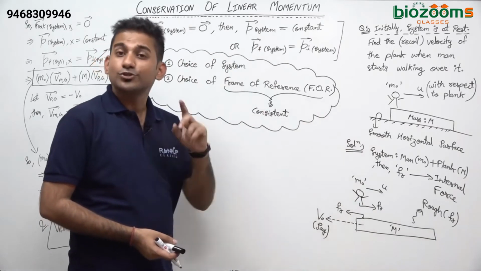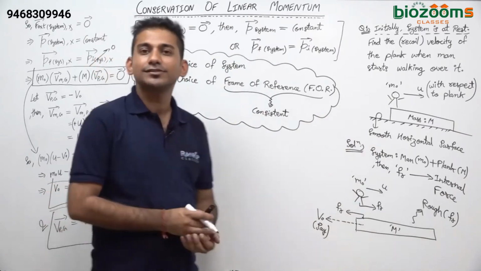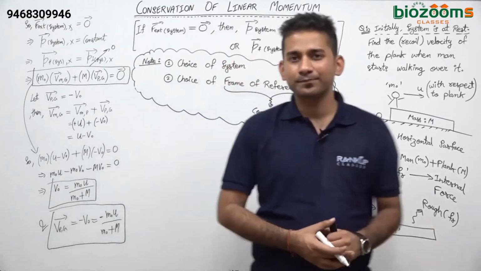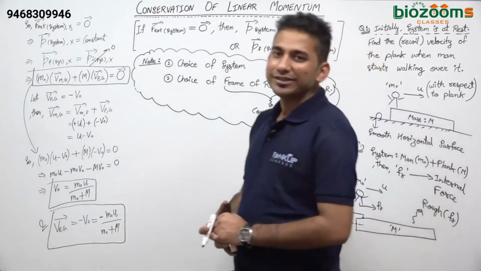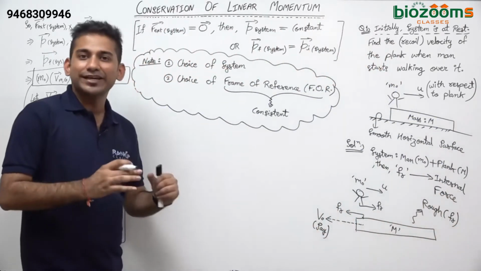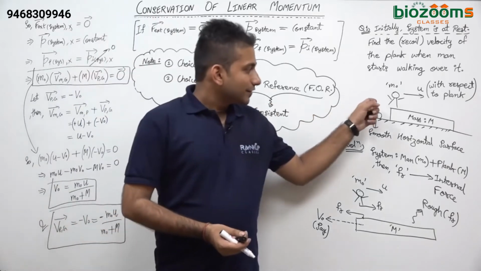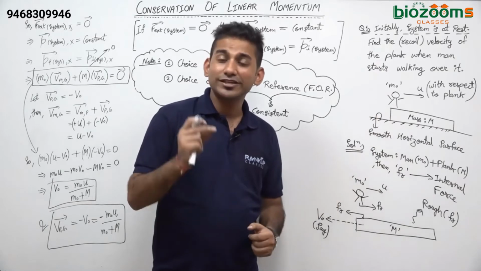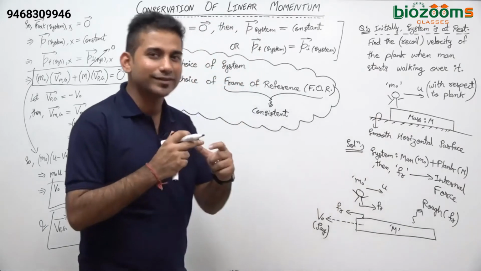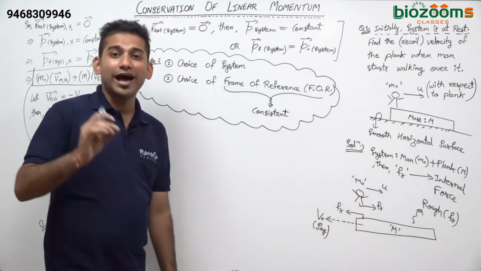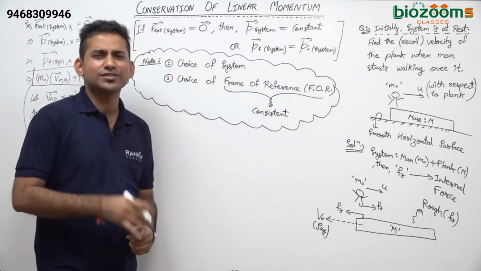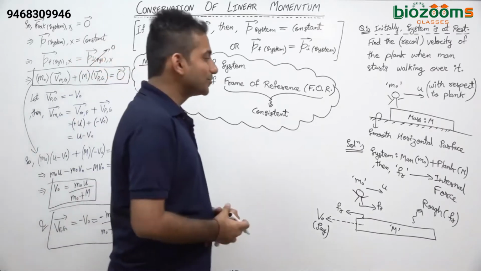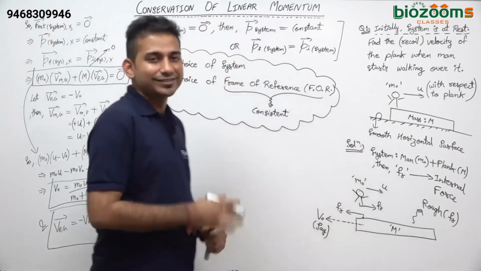The first thing should be choice of system, right? And the second thing is we need to be consistent regarding the choice of frame of reference as well, right? The story is not yet completed. As I have already told you many times, can you say that this is a two-particle system? Right? Man plus plank. And I have already told you numerous times that this two-particle system is one of the very common and important systems in physics as far as 11th and 12th grade are considered. Fine. So I'm gonna give you a very simple and analytical shortcut for this.